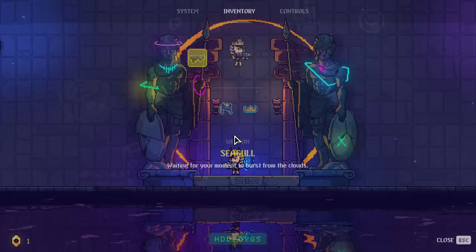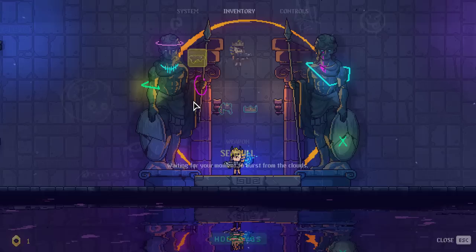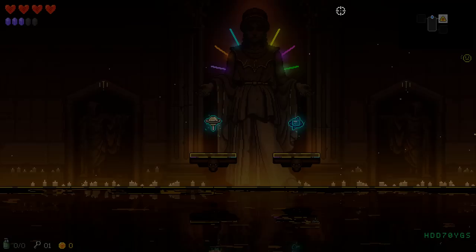So yeah, we do get these to start with. Kill enough enemies and you'll drop extra hearts. Your weapon does more damage when you're at full hearts. I mean, obviously that's very good. Waiting for your moment to burst from the clouds. Doesn't look like it has an active with it. Let's pop up here. We do have a key. Looks like it's free though on the first one. Do we get a pick between the two or do we get them both? Saturn lollipop or blue protocol?